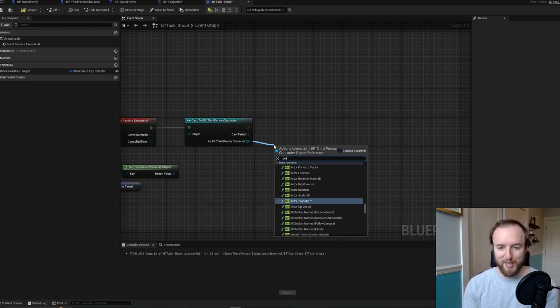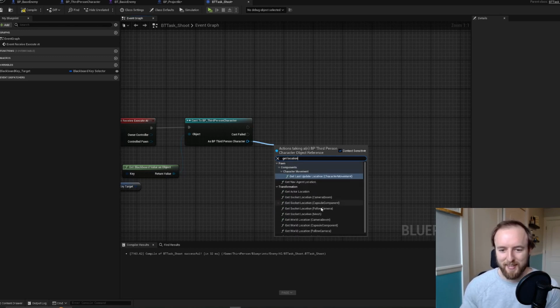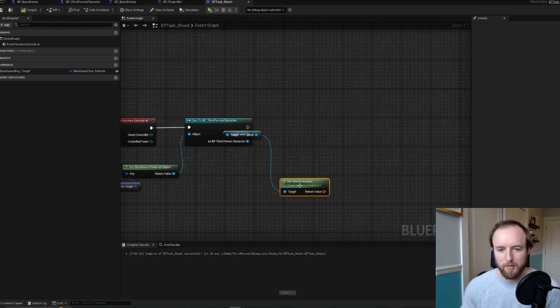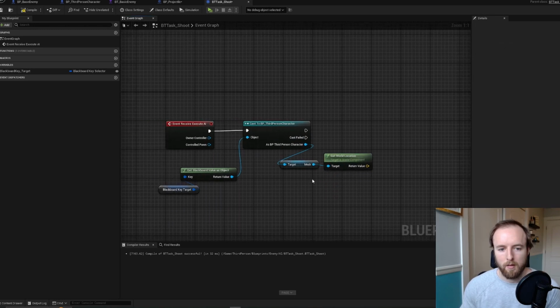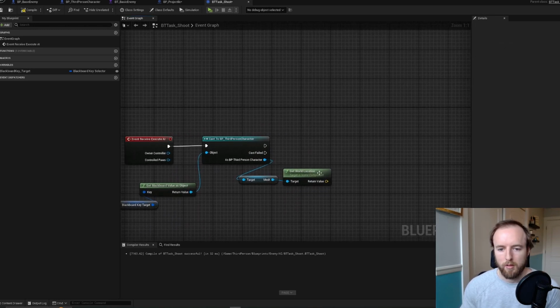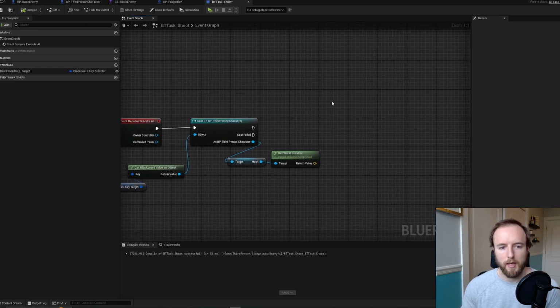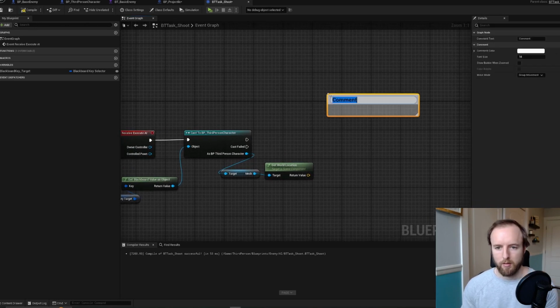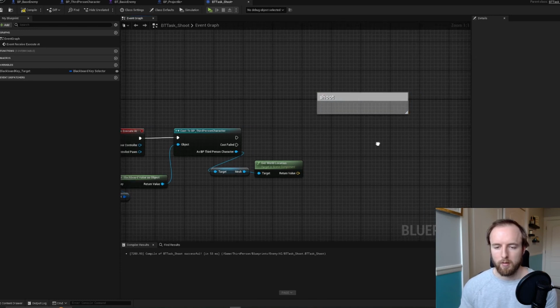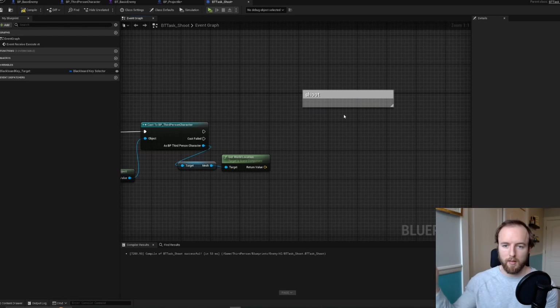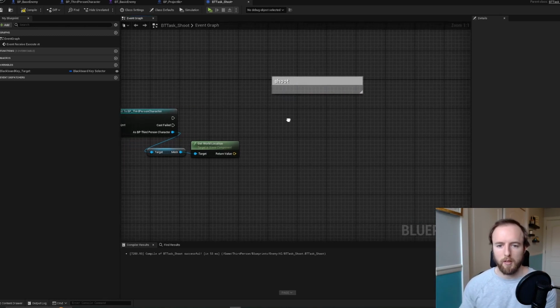We're getting our location. Mesh or capsule component. Get world location, and that's going to be what we're shooting at. So this is shoot. I did this differently in another project recently, so I'm like comparing mentally to that. I'm like, no, let's do it this way.